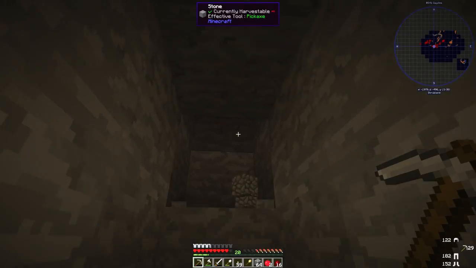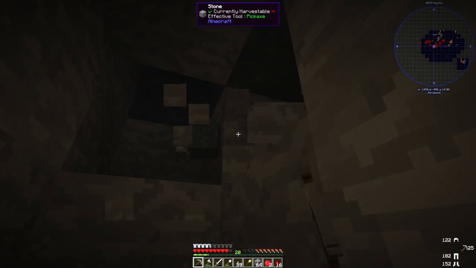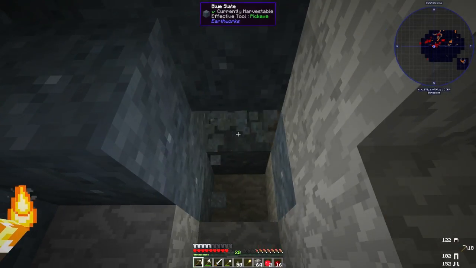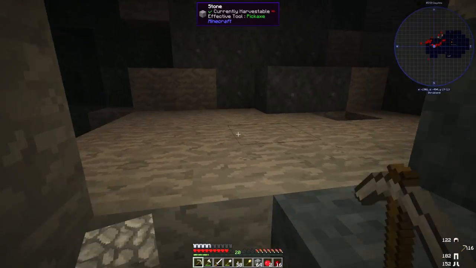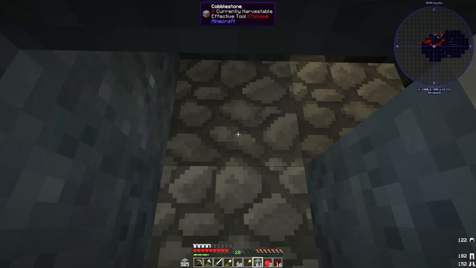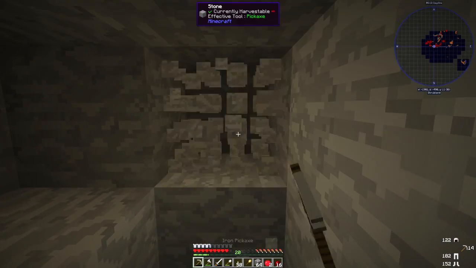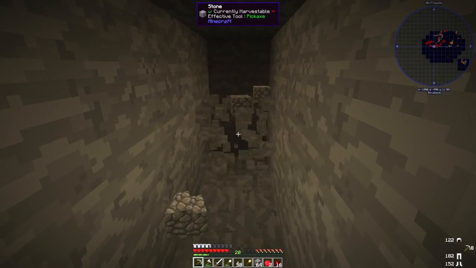So we can find up here. I can't really see anything, it's very dark. Hello? No. Just cover that up for a second. Let's just block that off. We don't need to do that, do we? We need to find redstone is what we need. That's what we need. Am I still picking up all this cobble? I am. Okay.